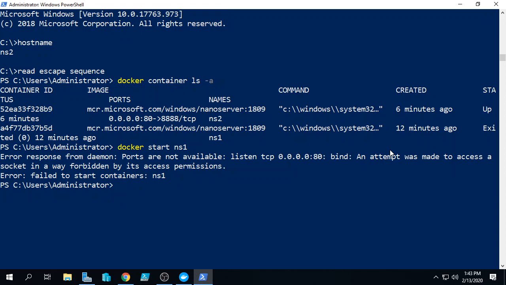Why will it not allow me to start it? Because I've associated that port number with NS2. If I try to start it again, I'm already using that port.